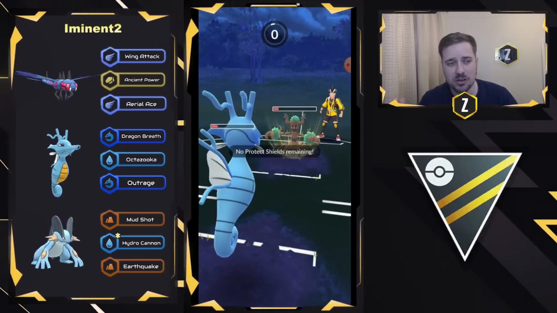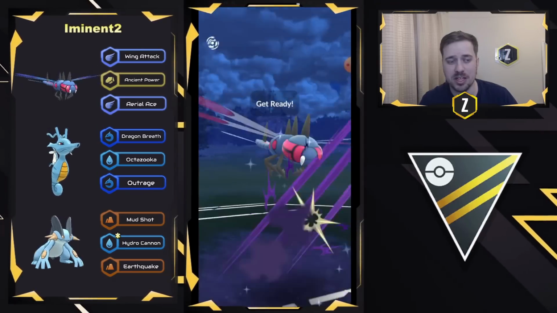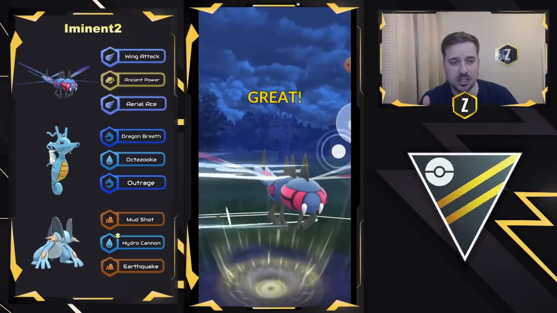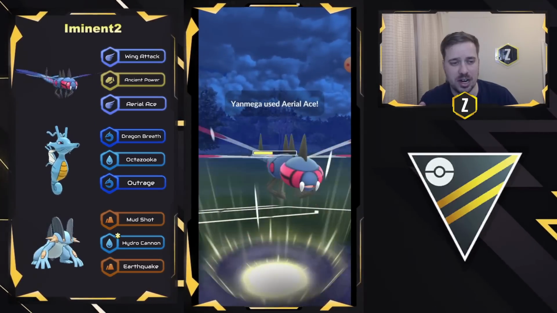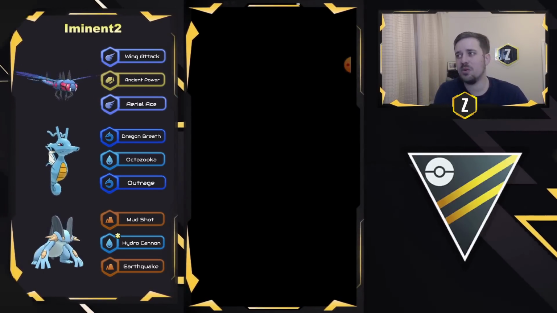So another way this battle outcome could have been changed is Kingdra just farm down the Swampert and then go for Outrage against the Trevenant, and it would have been a good game. So they're going to close it out now with the Aerial Ace on Yanmega, and that is going to be a good battle. Very well played.